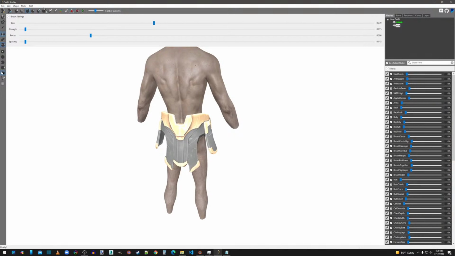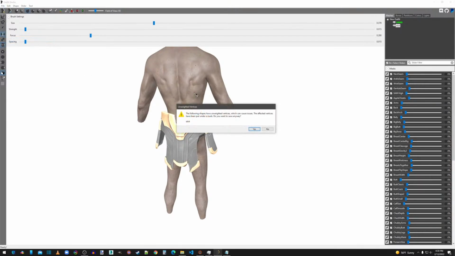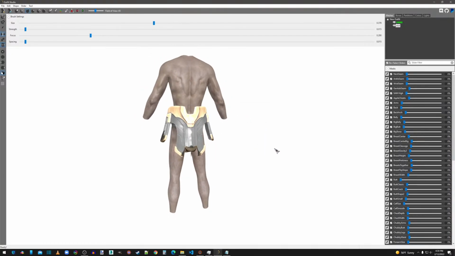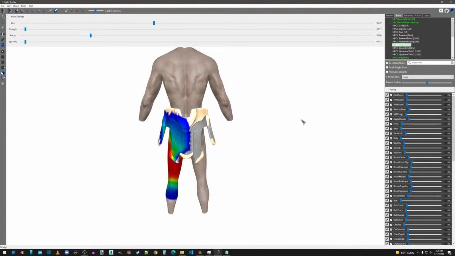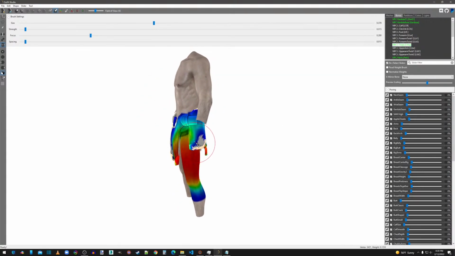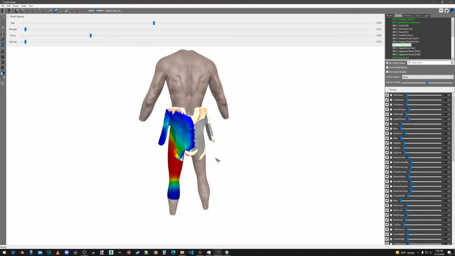And then what I'm going to do when I save this project, oh, see, now we didn't weight everything. So it's going to put everything under a mask. So I'm going to clear the mask, back into your bones, and you just want to fix that up. Just put the weights where they're needed, basically.